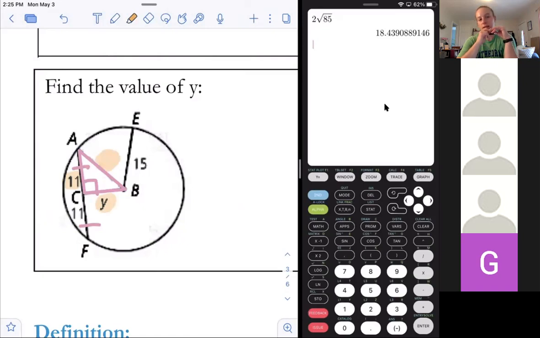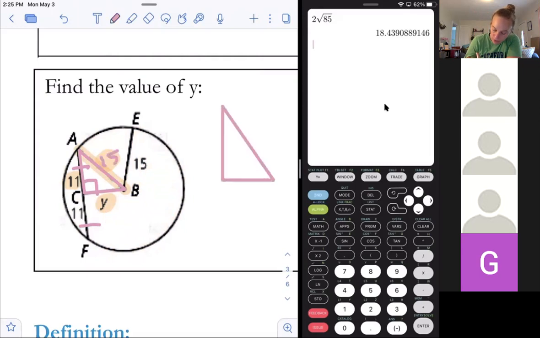Anyone know what this last side is going to be? Is it 4? Not 4. AB is this length. You can think about it going all the way around my triangle. What's the distance from the center to the outside? 15. It's my radius, right? They even showed me my radius. They just didn't label the segment that I wanted. So I want this to be 15.